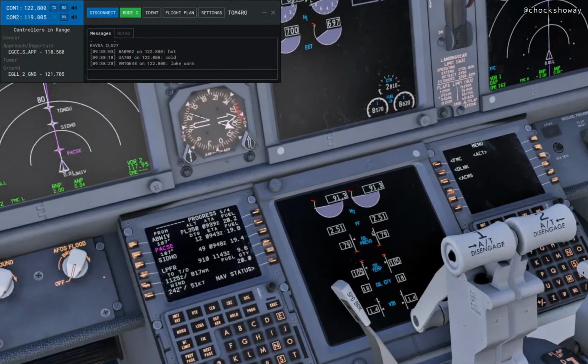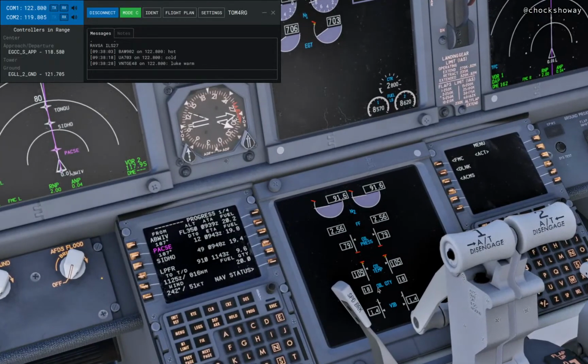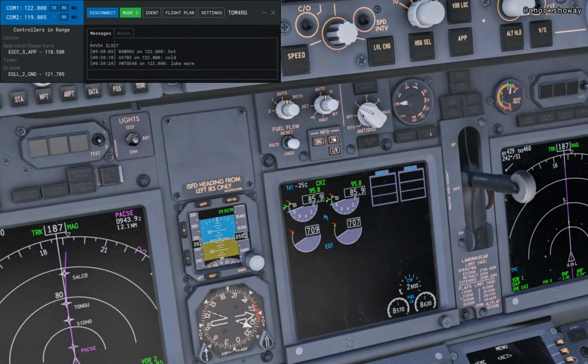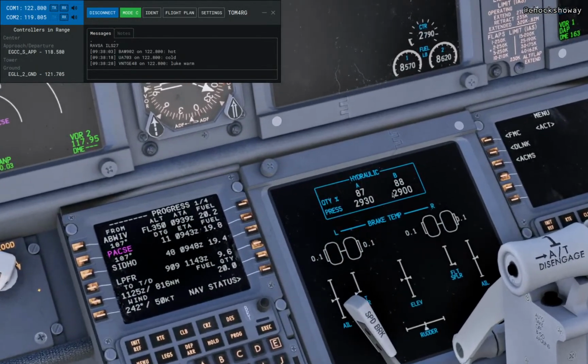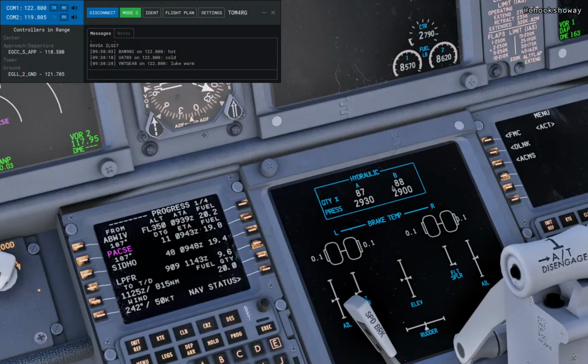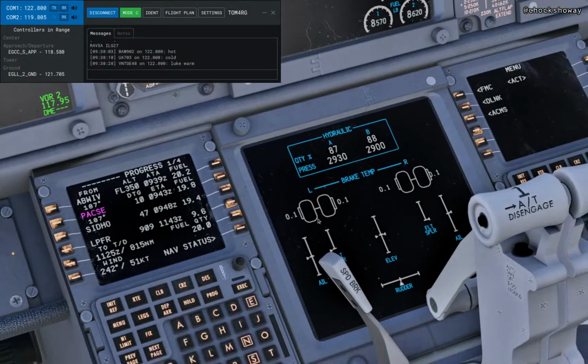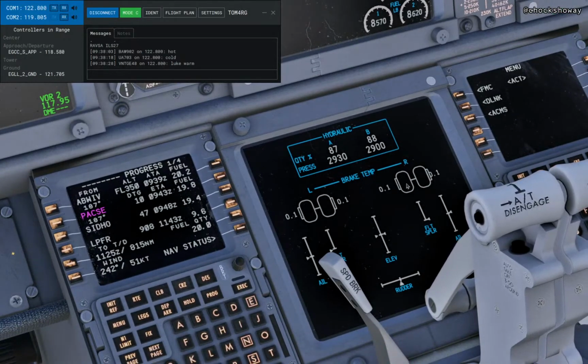I was talking about the multifunction display, so you can see it's got a lot of engine parameters, but you can also set it to be system mode, and this will then change it so you can see your hydraulic fluid quantity, hydraulic fluid pressure, brake temperatures just in the main landing gear, so it looks like there's no brakes in the nose gear on the 737.